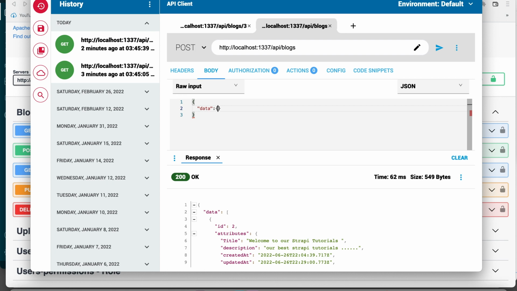Data object there, and inside here we can specify our title, which will be welcome to Strapi tutorials. Okay, that will be our title, and then we can specify our description.